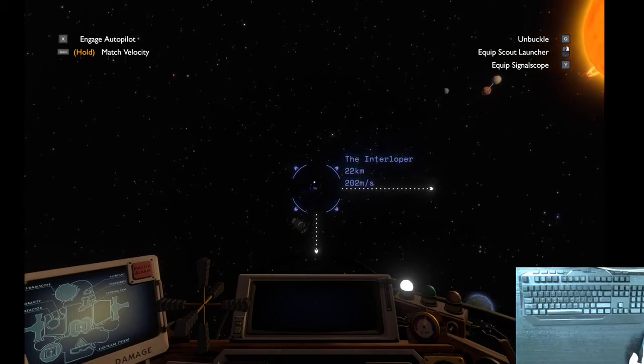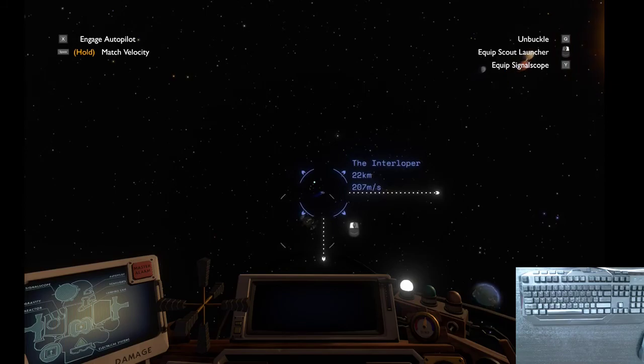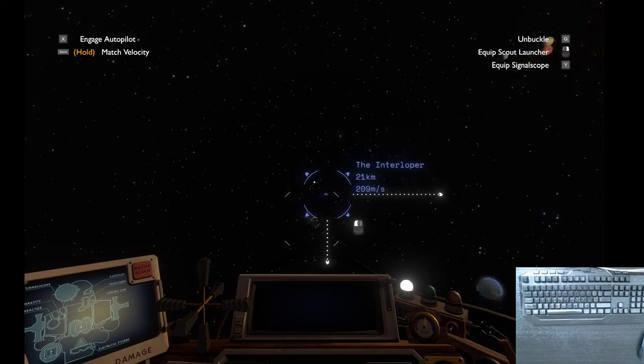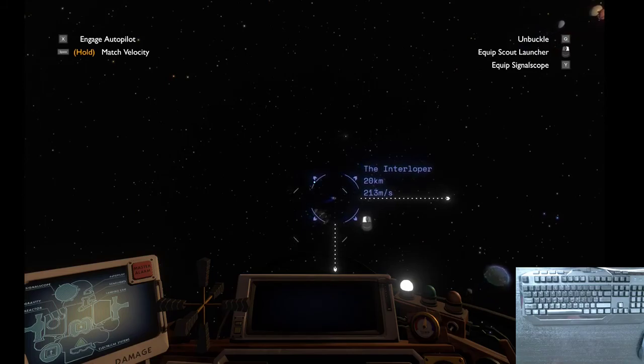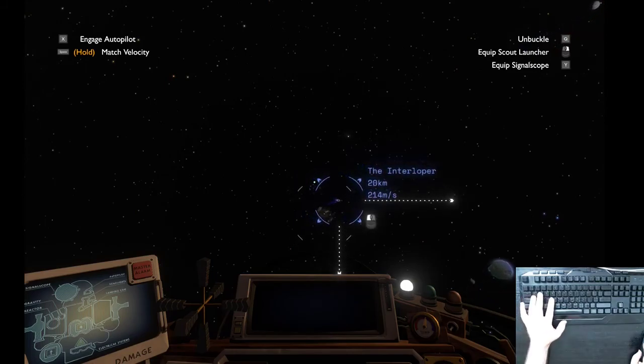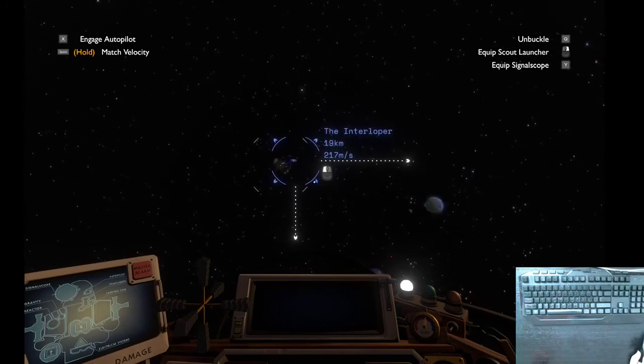All right. Now we're not going to use the autopilot, but what we're going to do is mimic what the autopilot does. We see our speed and distance, but what we want to find right now are these white arrows. They tell us how much side slip we have. This is the speed that we have going either left or right or up or down that is not just front and back motion.